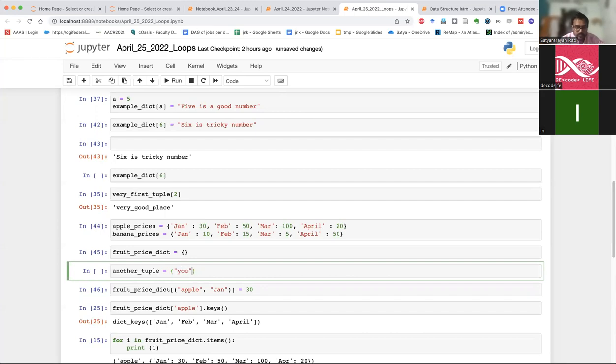So if I understand correctly, when you say structure, you meant the syntax. It's simply like a list. You just replace the square bracket with the parenthesis. Items are separated by commas, right? And once you have defined it, there is no way you can change it, because they are immutable.